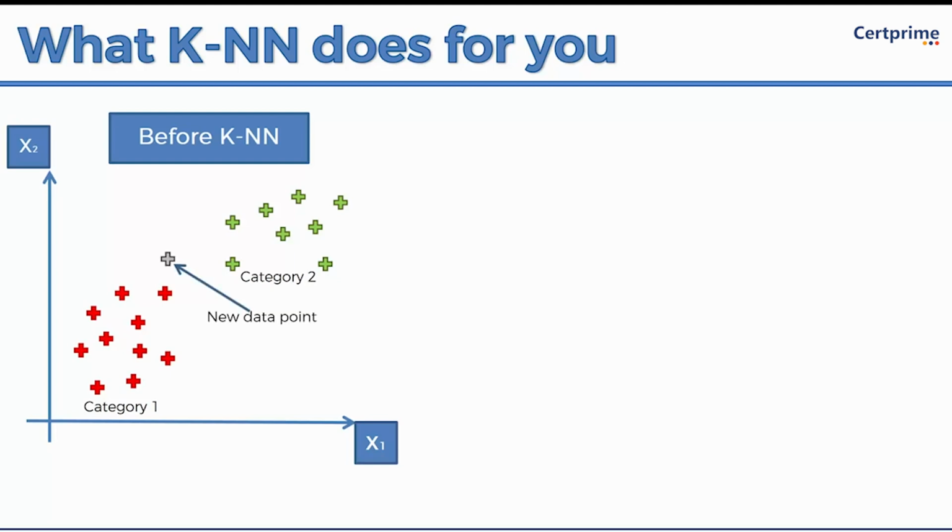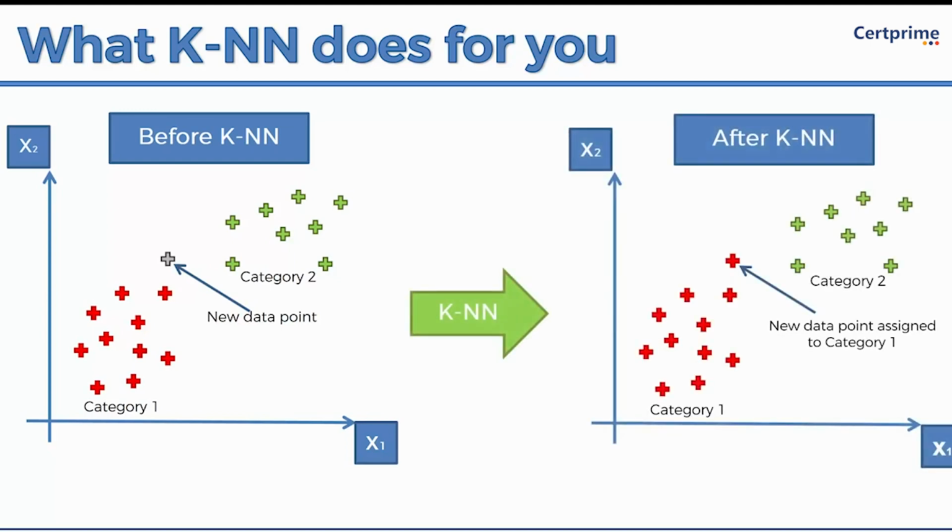And now let's say we add a new data point into our dataset. The question is, should it fall into the red category or should it fall into the green category? How do we decide that? How do we classify this new data point? Do we classify it as a red data point or a green data point? And that's where the k-nearest neighbors algorithm will come to assist us. At the end of performing this algorithm, we'll be able to identify whether it's a red or green point, and in this case, the point turned out to be red.